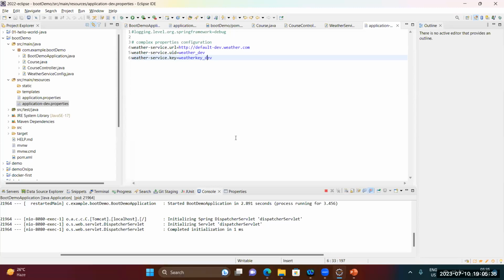The easiest way is to load it using the application.properties. Okay, so we have to be very careful when we are pushing the code to production.